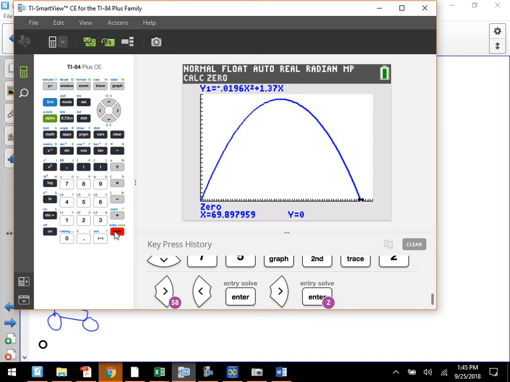Obviously, depending on how your zoom was set or how your windows were set and where you did your left and right-hand parameters, you may or may not be within a couple of tenths or a couple of hundredths, and that's okay. It's close enough because there's a specific range that you can set things through. So for all intents and purposes, can I say that's roughly 70 miles?